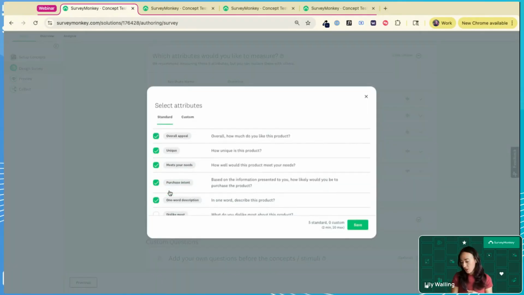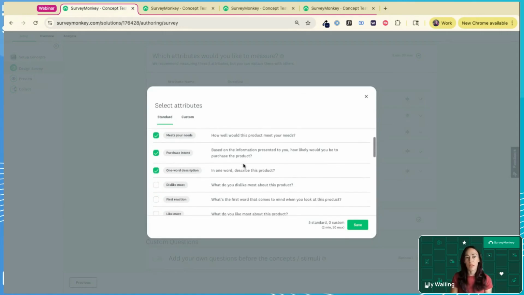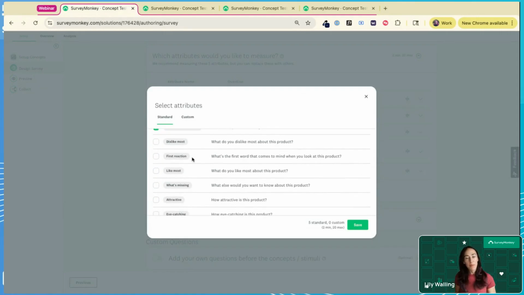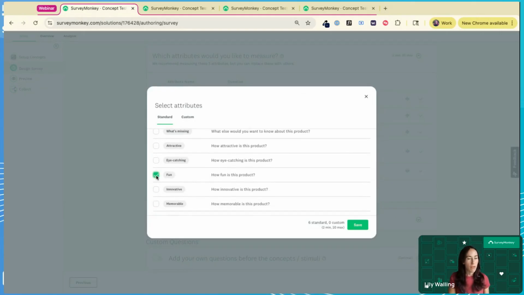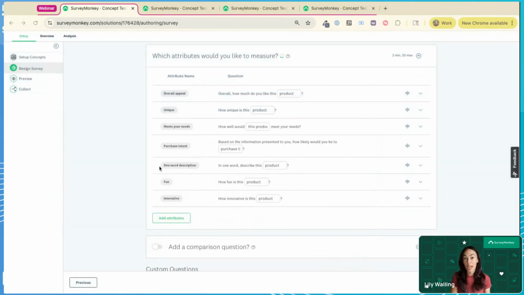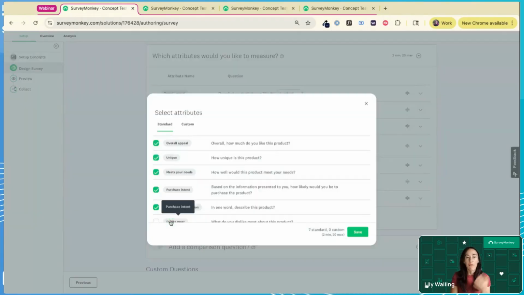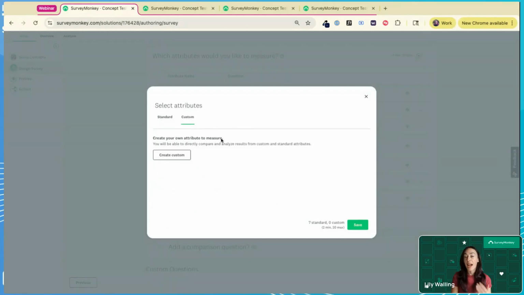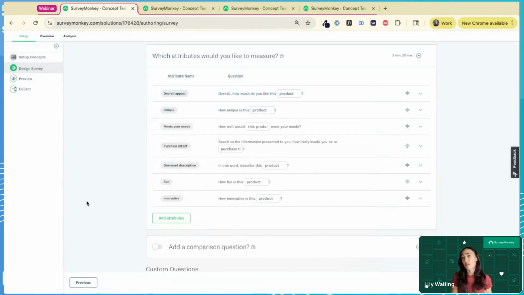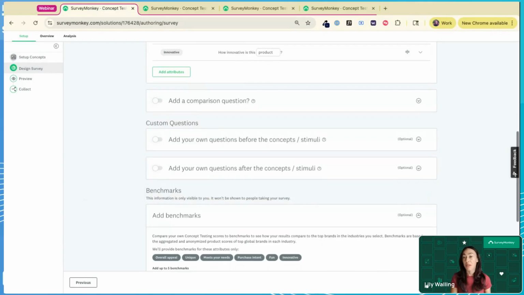If I click into add attributes, you'll see we have a ton of pre-built options. So perhaps I want to add in fun and innovative, as well as some additional attributes that I want to measure. As we can see here, we can add our own custom ones if there's anything more specific you're looking to measure your stimuli against.